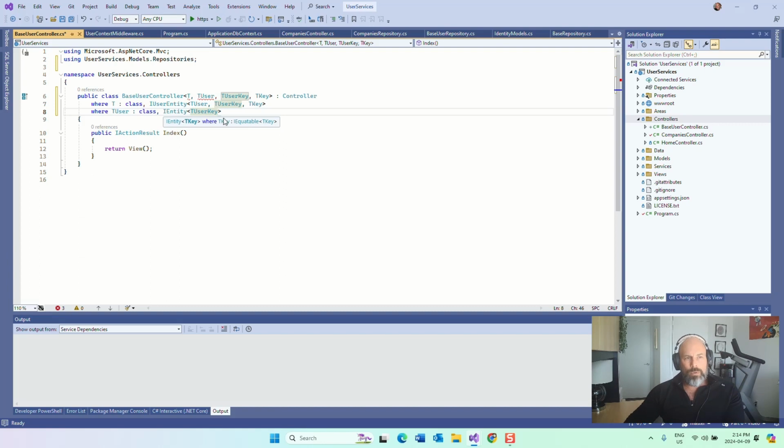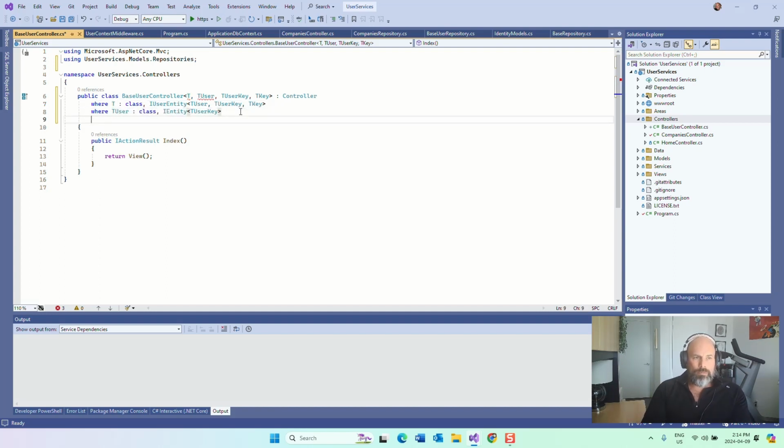In this case, you recall that the TUser would be something akin to ApplicationUser. ApplicationUser doesn't have a reference to user, so it's only an IEntity, whereas company T has a reference to a user. That's where we have our user ID and our user navigation property.